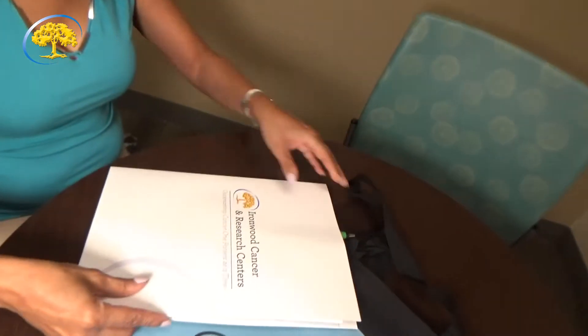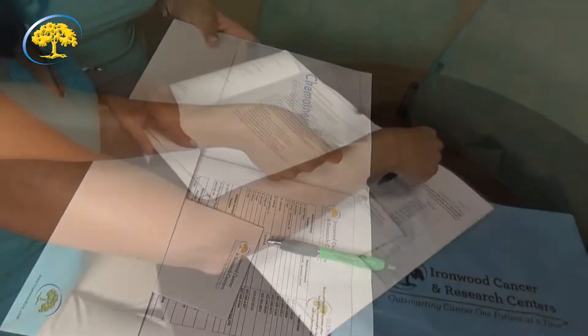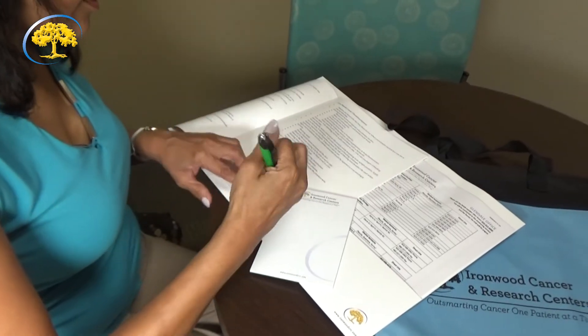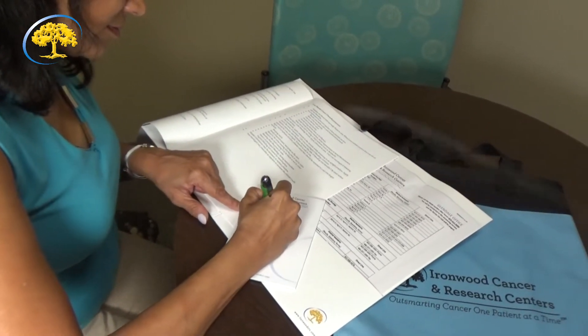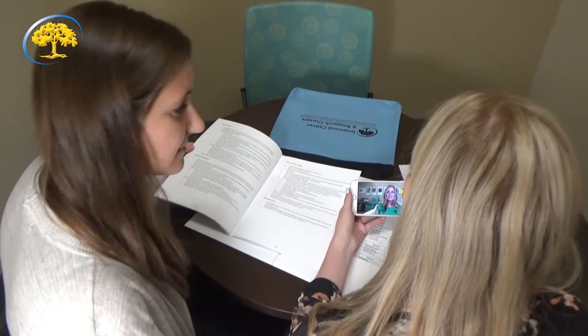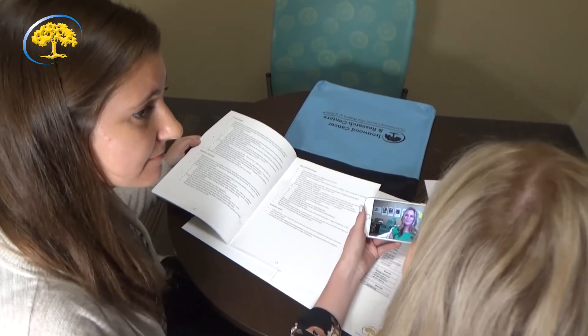Your nurse should have provided you with a treatment bag. Inside the bag is a paper and a pen — go ahead and pull that out to write down any questions you may have. When your nurse returns after this video she'll go over those questions with you. Inside the bag are a number of different things such as your chemotherapy resource guide as well as a folder filled with different services we offer. Your nurse will also provide a list of specific medications that you will be receiving during your treatment.